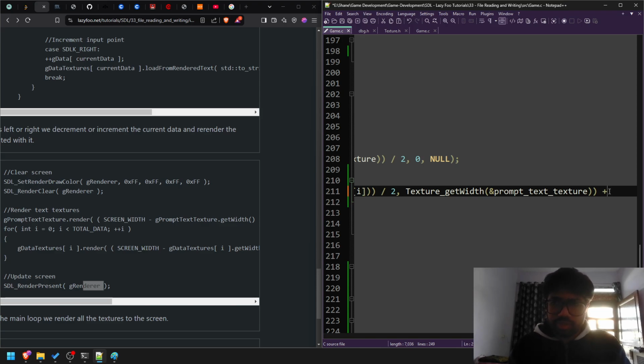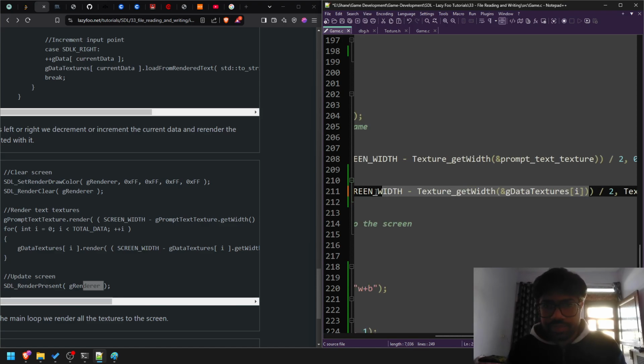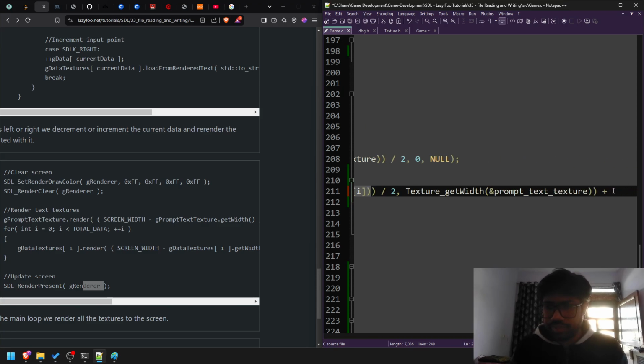Then I wish to copy this. Texture get height.